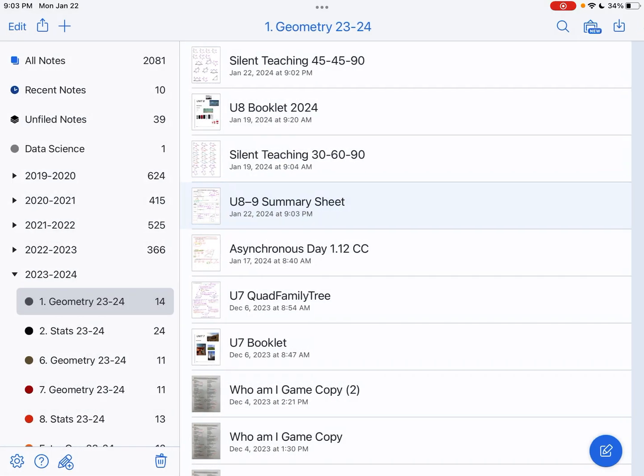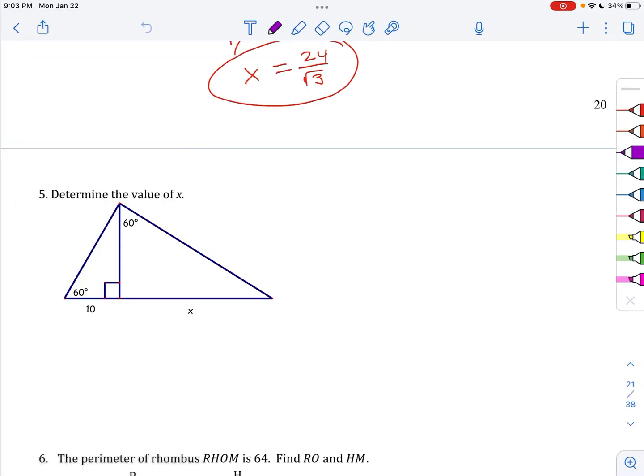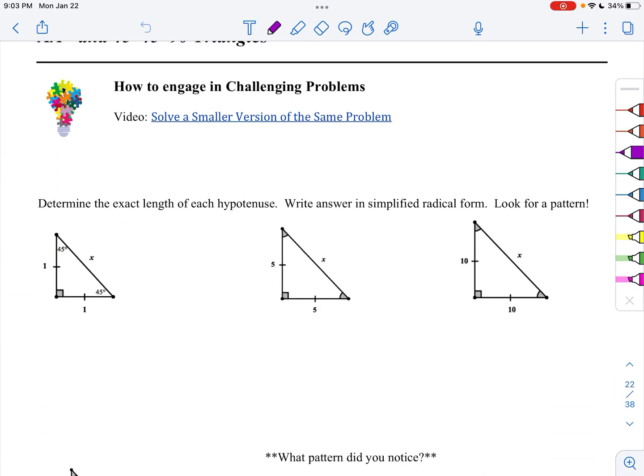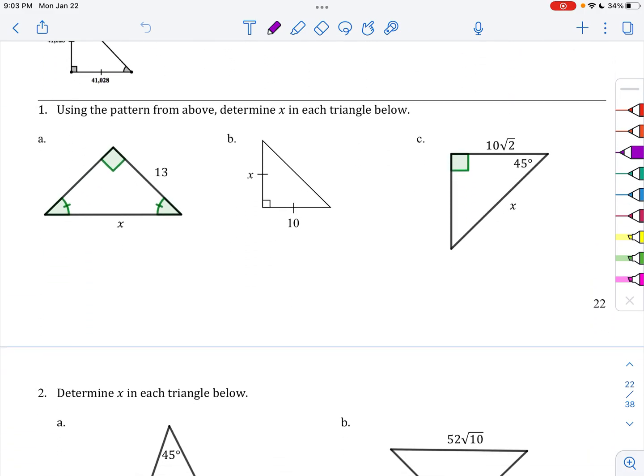Okay, so let's go back into our booklets together. We're going to do some practice. So if you would open to page 22, and we're going to look at the bottom here. And so I want you to just take a couple minutes and try question 1. And then when you're ready to check, pause the screen. And when you're ready to come back and check your answers, go ahead and unpause.